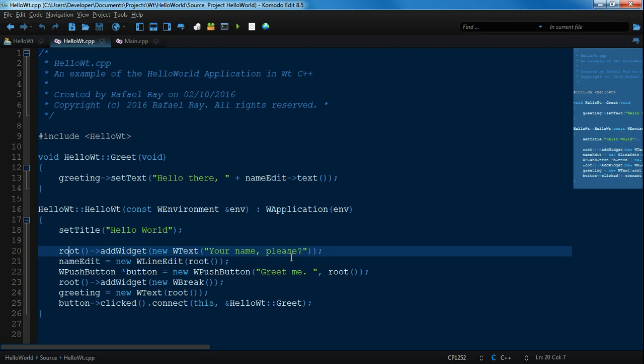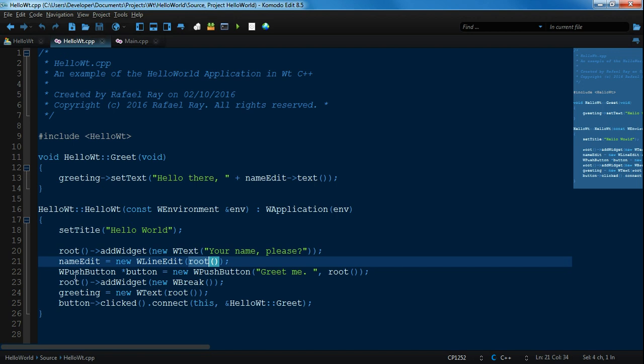And then the next control after it, which would be on the same line in the browser, and you'll see that it's not on a new line in the browser. We took our variable of our name edit, and we just went ahead and created it, and we gave it the parent of the root object because it can hold other Witty child controls.